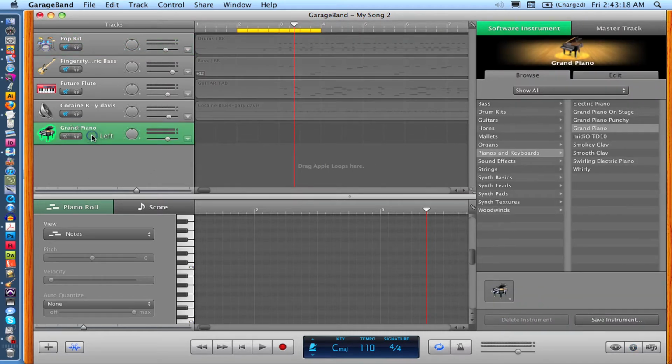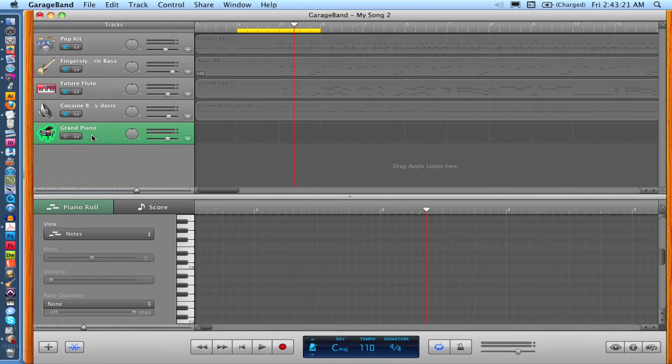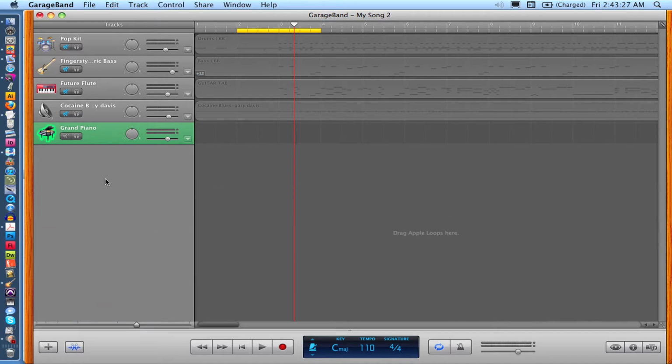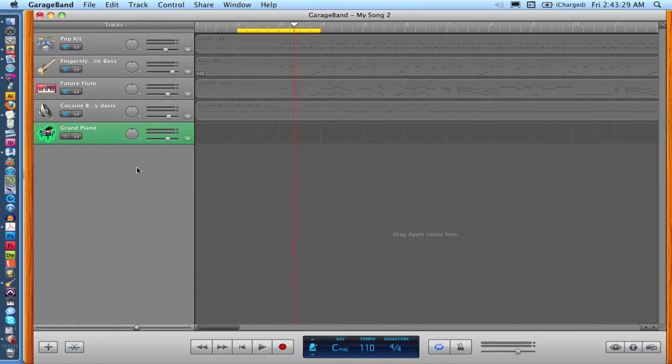Just clicked on its header a couple times so you can see where I am, which also closed the info window, which opened by default, I guess. And that was the editor window that I just opened and closed with Command E. You can enter MIDI notes manually by mouse clicking in the editor window with a piano roll selected at the upper left of the edit window.